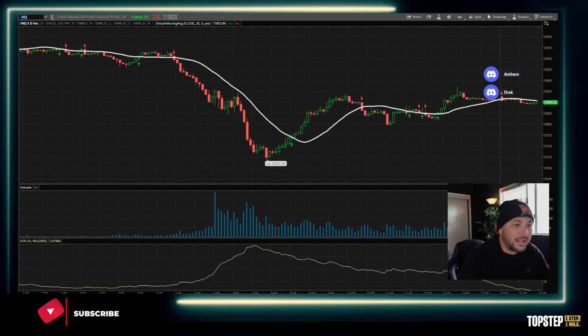Next, you're going to want to highlight in this trading plan clearly defined criteria for entering a trade. This is going to come down to your strategy. It's going to come down to your edge. What needs to happen in order for you to take the trade?